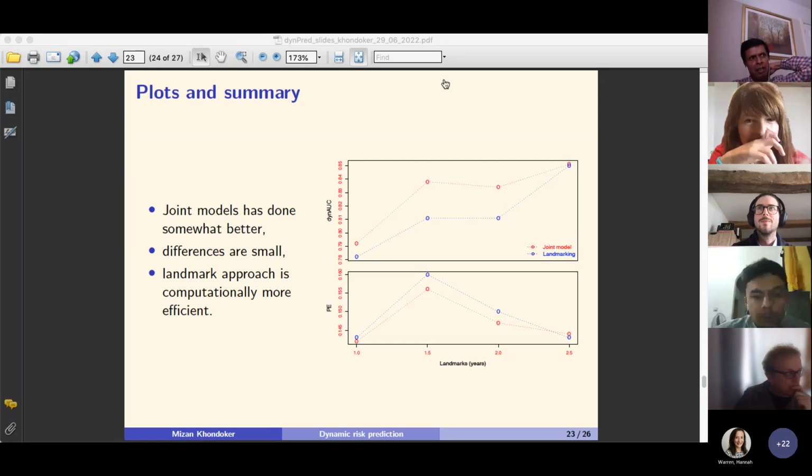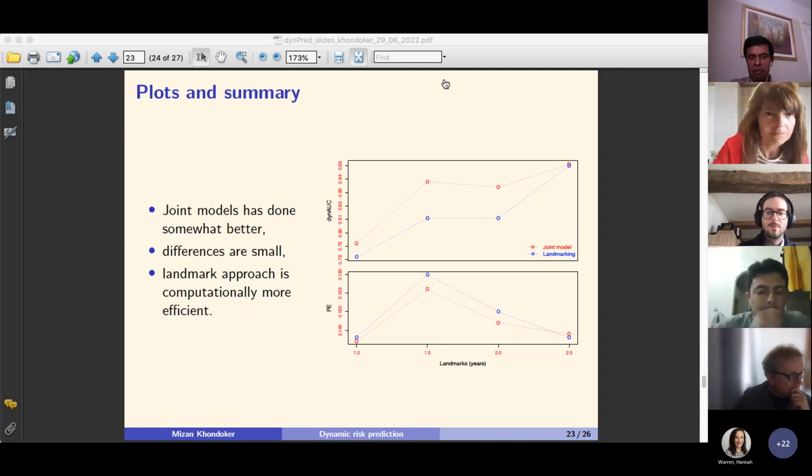So you can see that in terms of performance gain, it is not that huge fitting a joint model. That's why, if it is a simple application with 1 or 2 biomarkers, Cox landmarking can be good enough, actually, compared to a joint model, although the joint model is more methodologically sound.